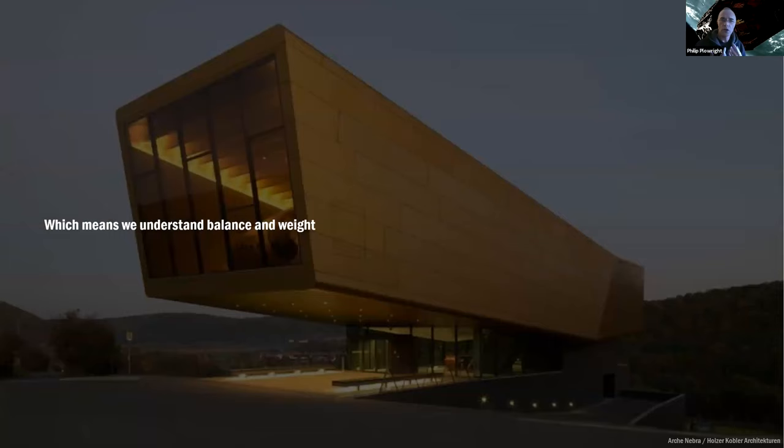We understand balance and weight because of that. So if I want to create drama, I can produce a building that looks unstable or implies a sense of weight. I can have an area of perceived pressure. If I push a large object down into a void space, we interpret that void space as being under pressure. That's not real. The air underneath that building is no different from the air outside of that building. But it's about the human interpretation of how environmental forces operate within the world.